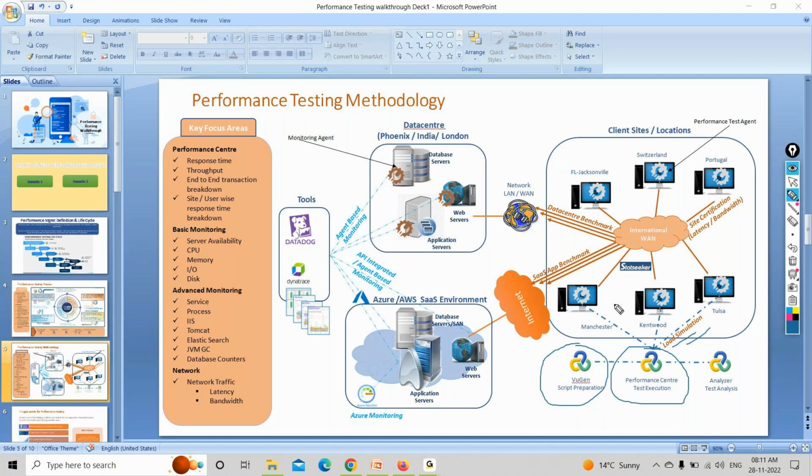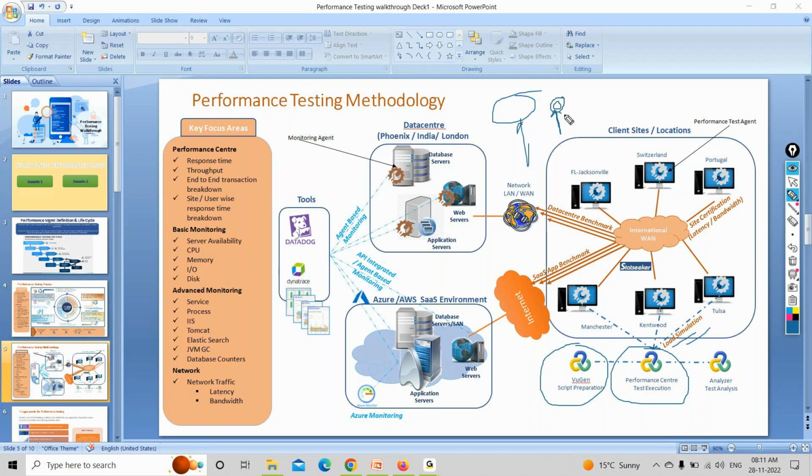If you know that there are multiple data centers, as an application architect I will take a call: I need this data center, I need that data center, because the latency will be lesser. If the company has decided that they have a bigger user base in the US and a smaller user base in India, they can say, do the testing for this one and keep one LG from India as well. I want to see that small group of users who are using it.